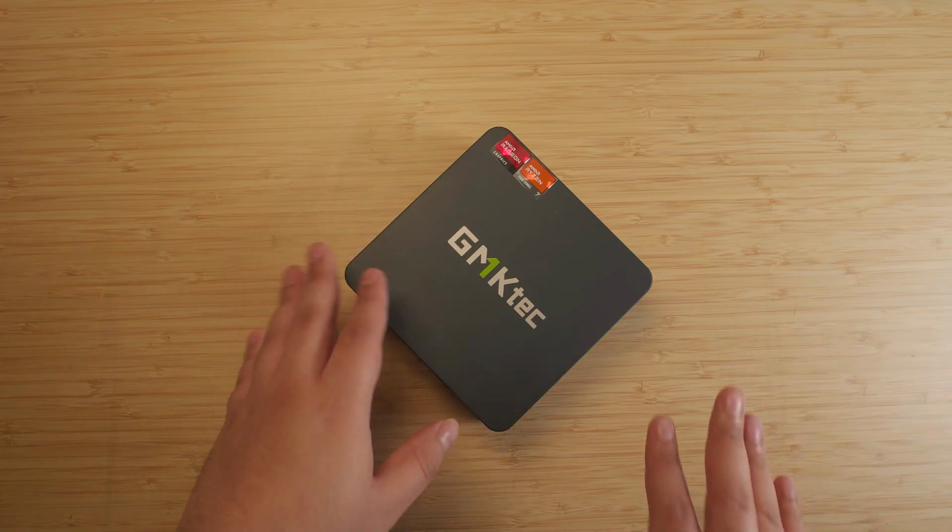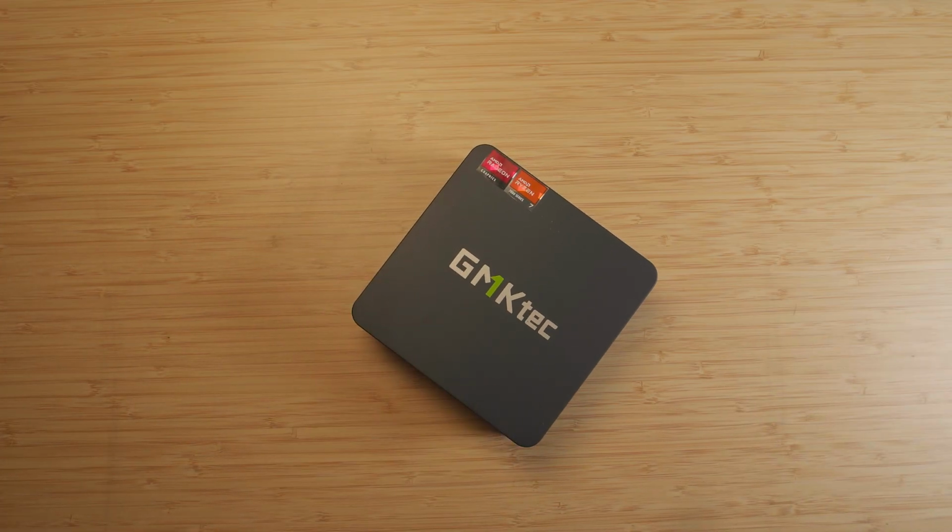and this was a bare bones unit. So to get into how I have it configured right here, which is 32 gigabytes of RAM, I do have two SSDs in there, but you can just put a 1 terabyte SSD. You can get that for $410 or less, making this pretty much the best value mini PC on the market today.